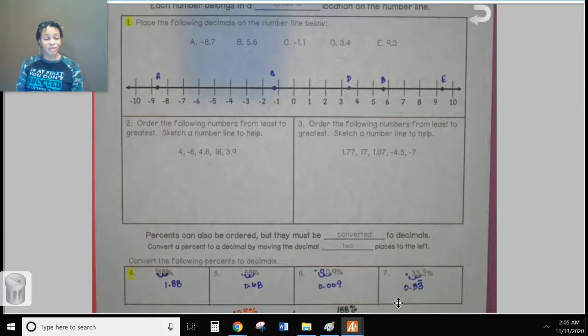Today we are still looking at TEAC 6.2c, which says I can locate, compare, and order integers and rational numbers using a number line. So last time we focused on locating and comparing. This time we're going to use those same skills that we've built and we're going to order these rational numbers and put them on the number line. So let's jump right in.